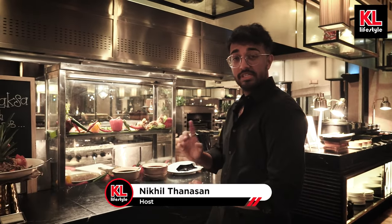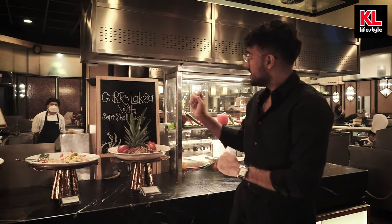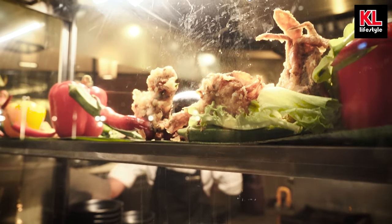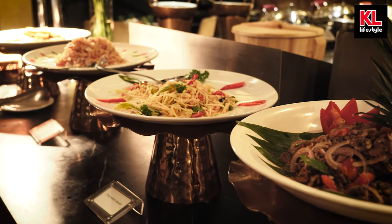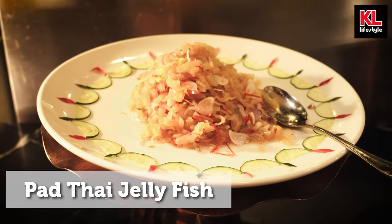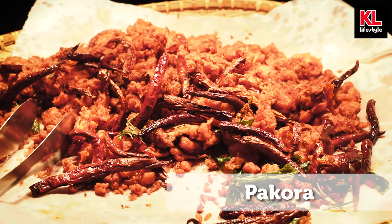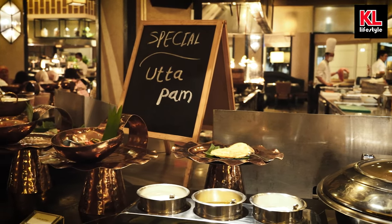The first half of the Asian section was dedicated purely to Japanese food, but the second half is dedicated to Asian fusion cuisine. The specialty dish is curry laksa with soft shell crab, and it sounds amazing — crab is said to be delicious. Moving on, we have many other dishes like a Thai mango salad, we even have jellyfish — it's like crunchy jelly. We also have this dish called pakora — I don't really know what it is but it smells good and looks even better, so I'm excited to dig into it.